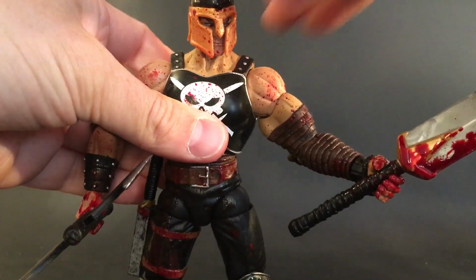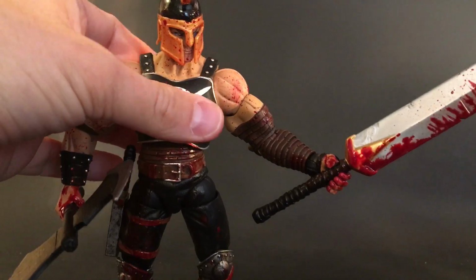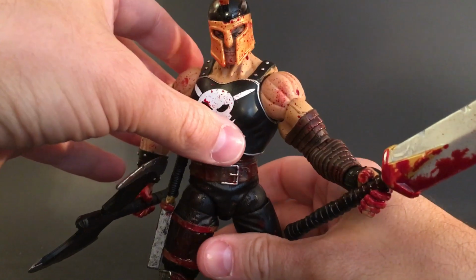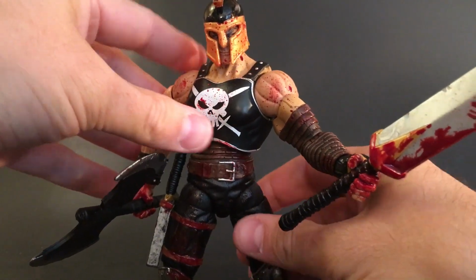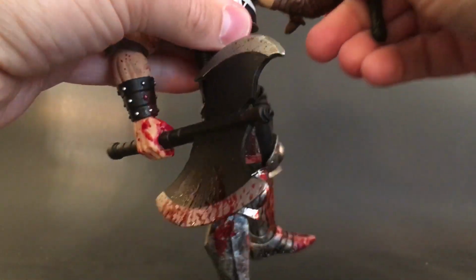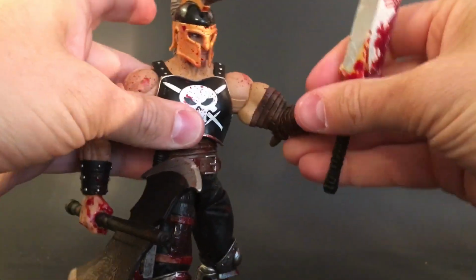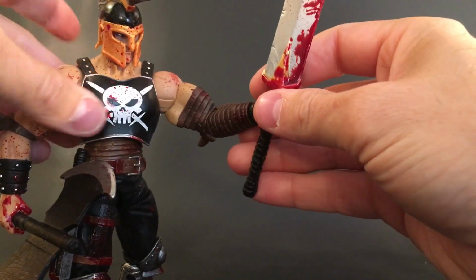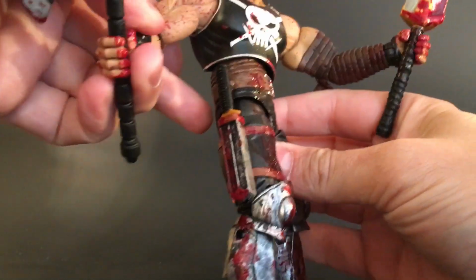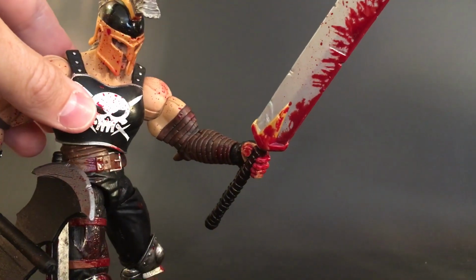Look up, Google blood spatter. You'll see blood spatter patterns and how things fall and how things work. You can actually kind of tell how things should look a little bit better if you do a little bit of research. But for a figure like this, I want him to be saturated and covered in blood based on the character and who he is anyway. So I did a little bit of research on that, but I figured spatter is going to happen, but why would the spatter happen? He comes with this giant axe, and he comes with this giant sword. He comes with this knife over here too, but out of these weapons, these things are going to get dirty. These things are going to get some blood spray back.